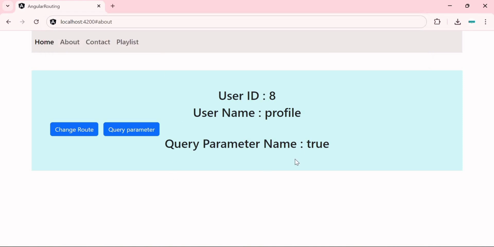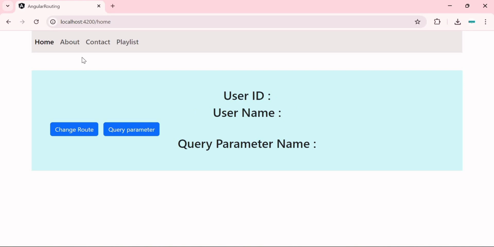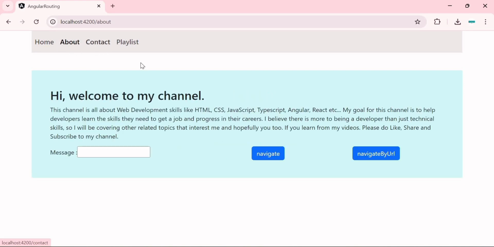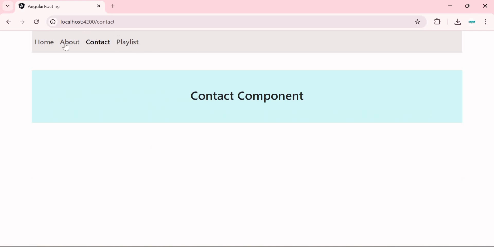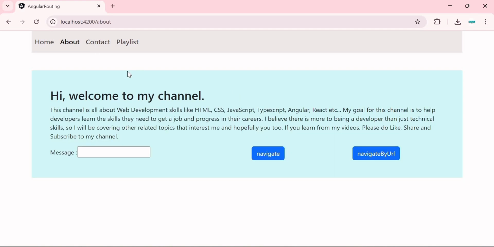So let's understand this with an example. In our application, we can navigate from one component to another component by clicking on this navbar element. And we have placed each component in a different page. So now suppose we place all components in one page and on click of navbar elements, we want to jump to the respective component. Then how can we do this? We can achieve this functionality by using fragment.